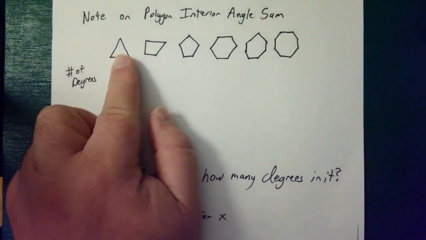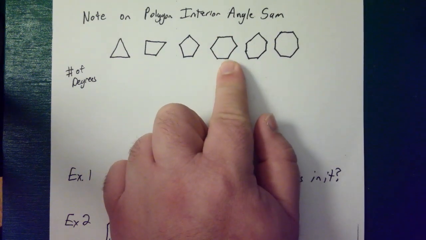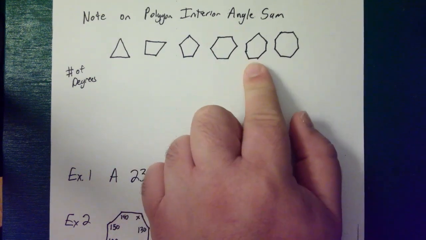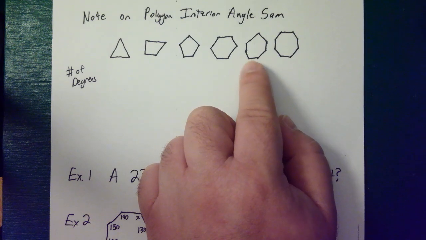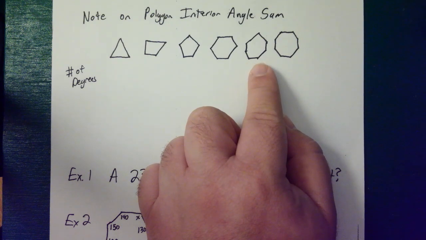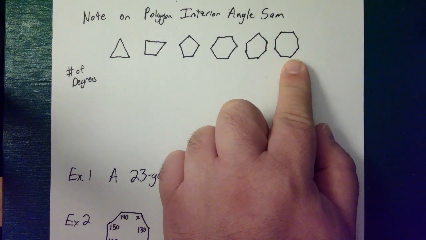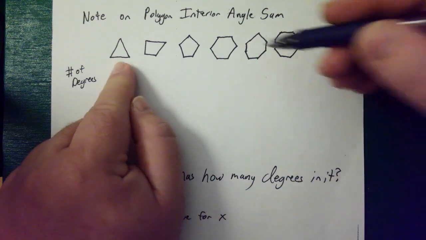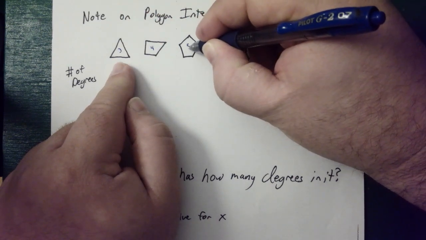Here we have a triangle, that's a quadrilateral, pentagon, hexagon, and a seven-sided shape. There's a couple of names for that. It was originally referred to as a septagon, but they changed it to a heptagon. We'll talk about that later. And then here we have an eight-sided shape, which we all know is called an octagon. So again, this is a 3, that's 4, that's 5, that's 6.